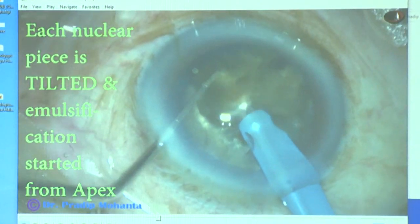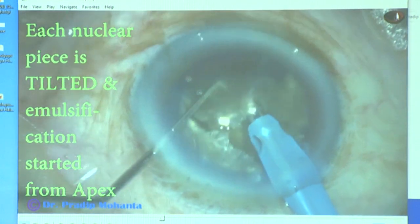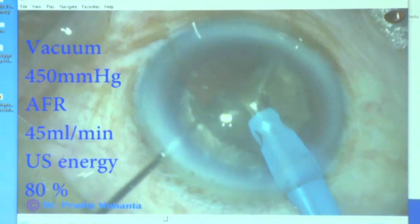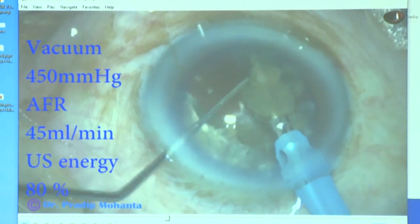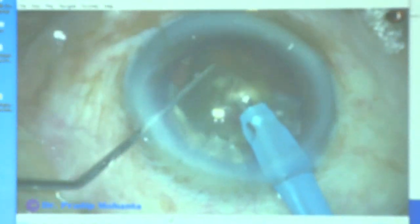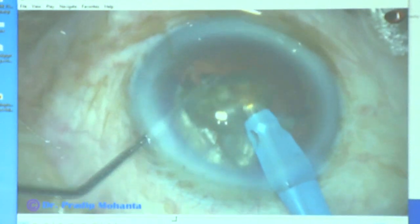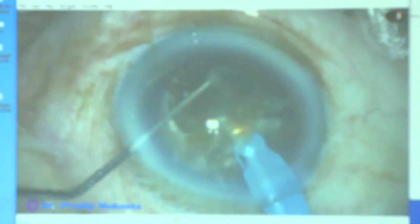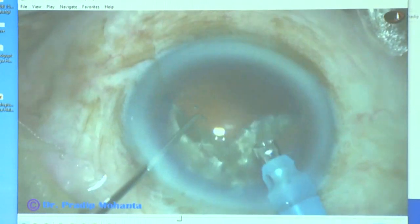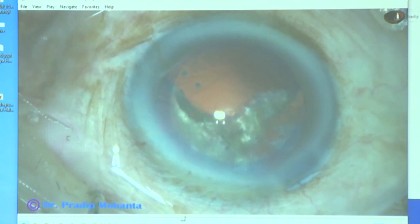Ultrasonic energy is 80%, flow rate is 45 ml per minute, vacuum is 450 millimeter of mercury. The machine is not a very high-end machine, it's an Oertli Catarhex 3 machine. And with this machine, I can manage most of the hard cataracts. And I have no financial interest, but most of the ophthalmologists cannot afford a Centurion. So with a mid-range machine, we can manage hard cataracts.